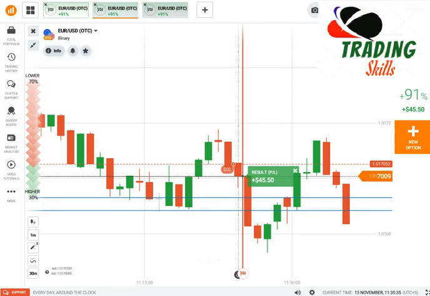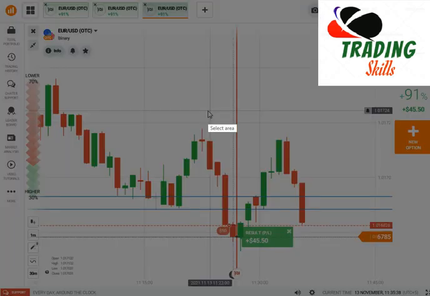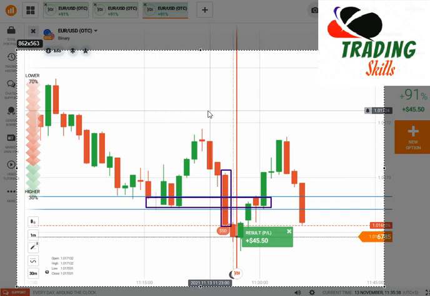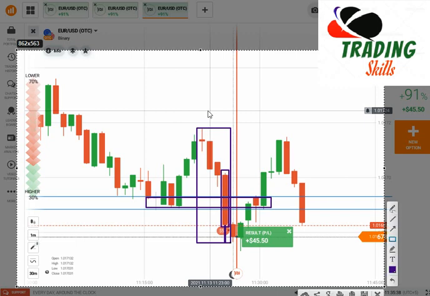So let me show you the last one. Okay, right now you can see I took my trade in this zone. As for this area, this was the level. Now I took a trade here with this candlestick. Why? Again, the same theory. You can see there is no rejection, and momentum is going on. At this time I am not seeing any rejection from the buyers, so I followed only the momentum, and because of that you can see I won this trade.